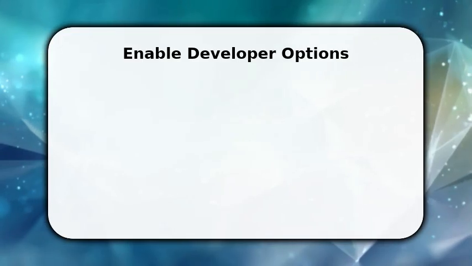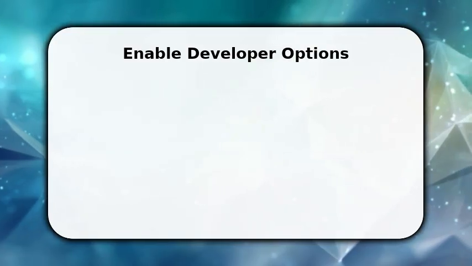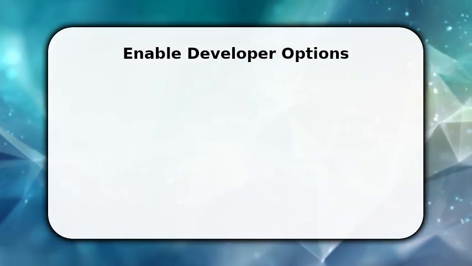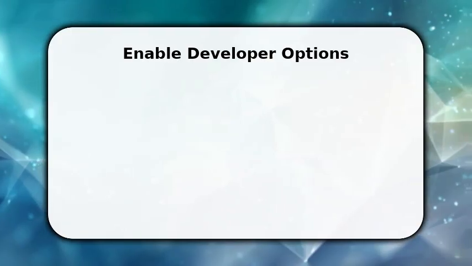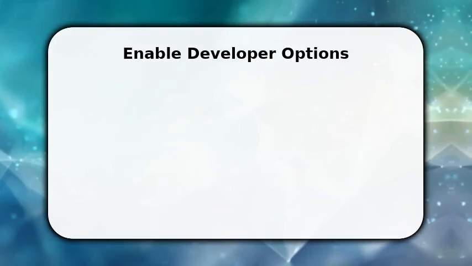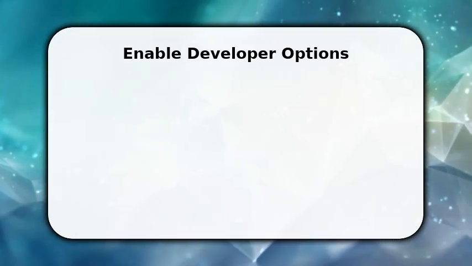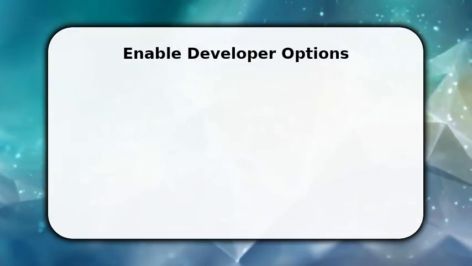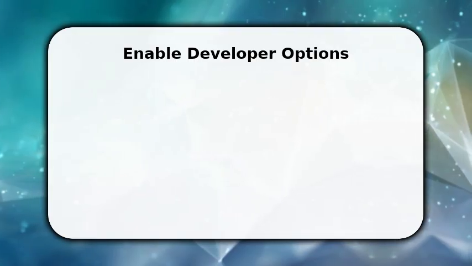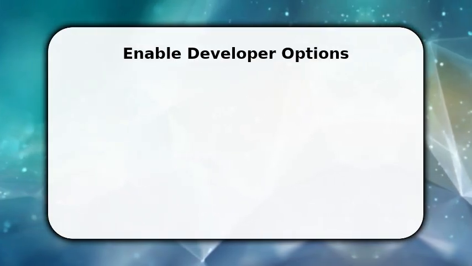You start by enabling the hidden menu because you need granular controls for testing and debugging. Go to Settings, then About Phone, and locate build number. Tap build number 7 times, you'll see a countdown and then a message that developer options are enabled. Once done, make sure the device is still unlocked so you can access the new menu.